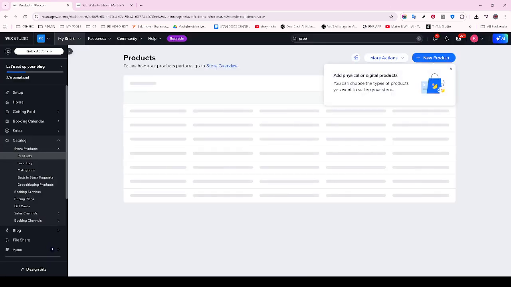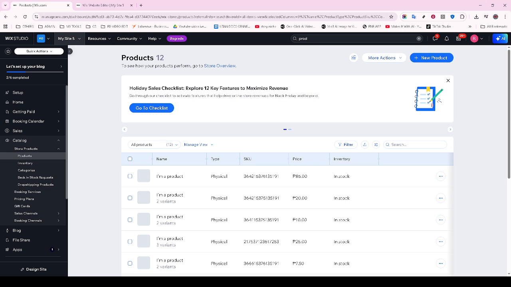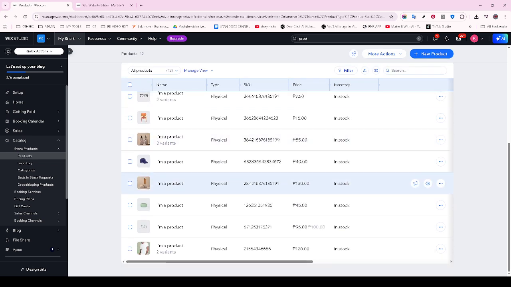With your categories and subcategories in place, the next step is to assign your products to the most appropriate ones. Back in the product manager, you'll see your list of products. Select a product and you'll notice options to assign it to a category. Simply choose the relevant category and, if applicable, a subcategory that best fits the product. This ensures that when customers browse through your store, they can easily find related products grouped together.